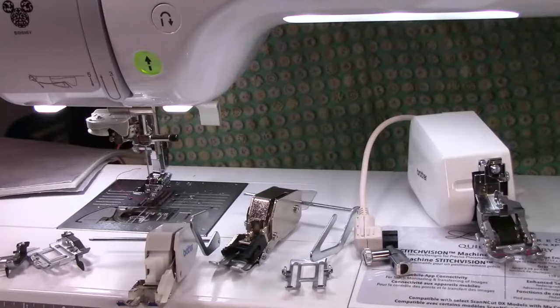I'm ready. Give me 2 seconds to switch my camera over. I'm going to go right over to the machine, and you won't see me, but you will see the machine and all of the great accessory feet that I have lined up to show you today. Looks like you can see that pretty good. Yep. So I'm going to head over there, and I've got a batch of goodies for you today.